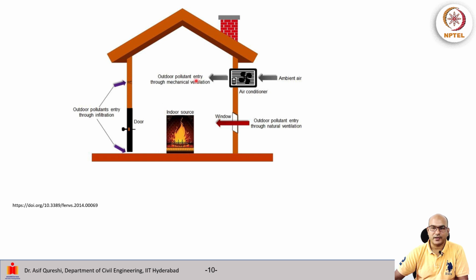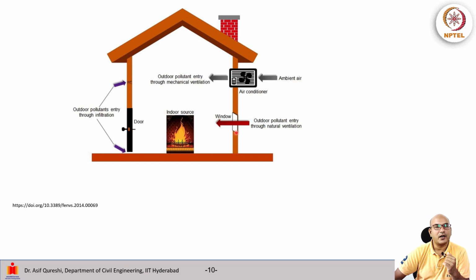Now whereas if you are providing a mechanical fan, or in this case we have a window AC, the air is coming in and is pushed inside. So AC or fan, a window fan basically. These are mechanically pulling the air and putting it inside. So outdoor pollution is being entered through mechanical ventilation. Of course, you can put filters in this area to remove some of the outdoor pollutants, but the thing is this is mechanical ventilation.